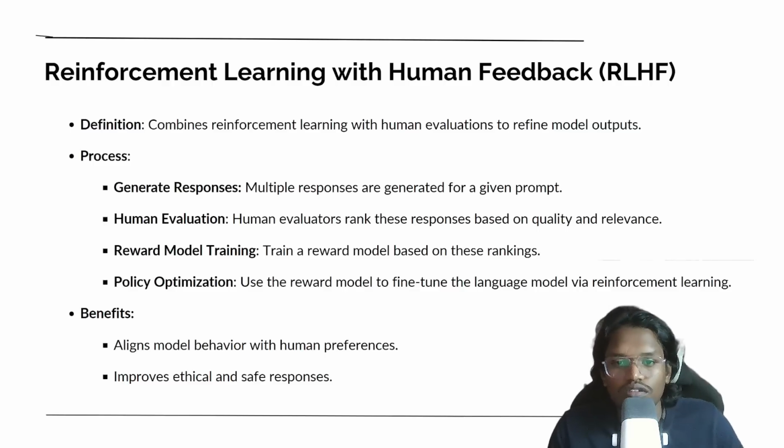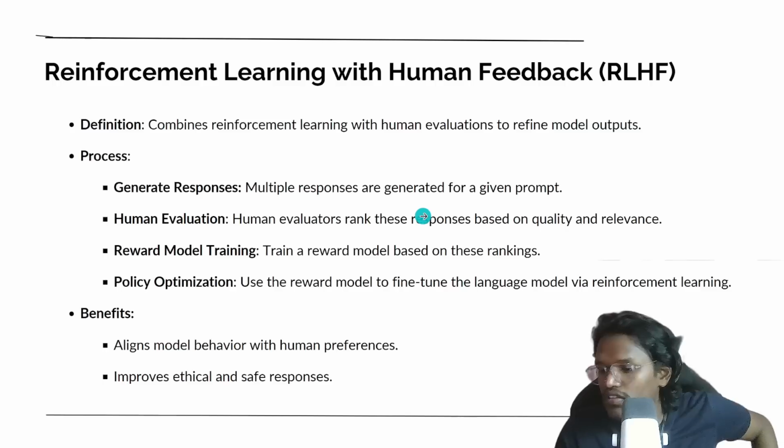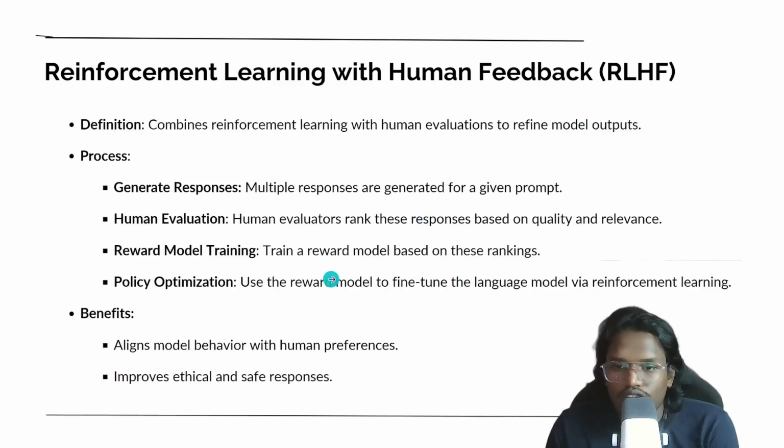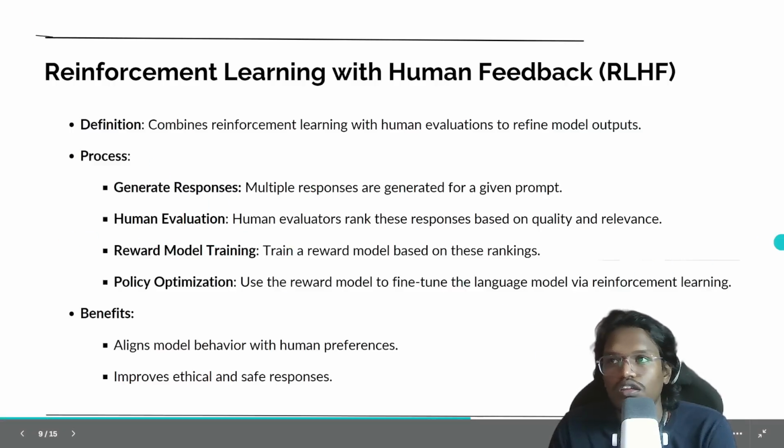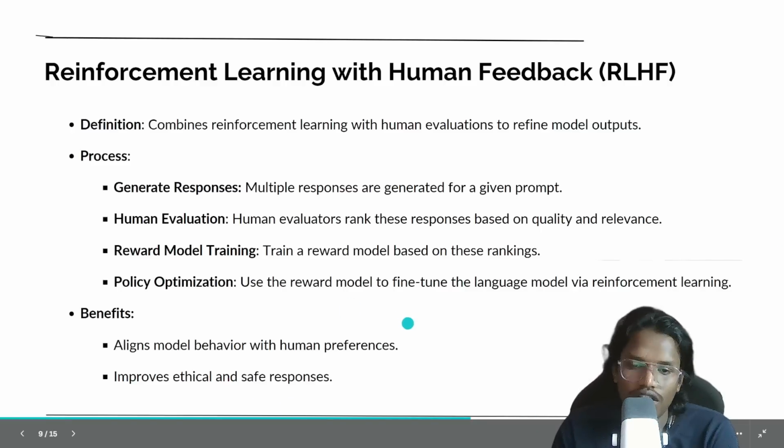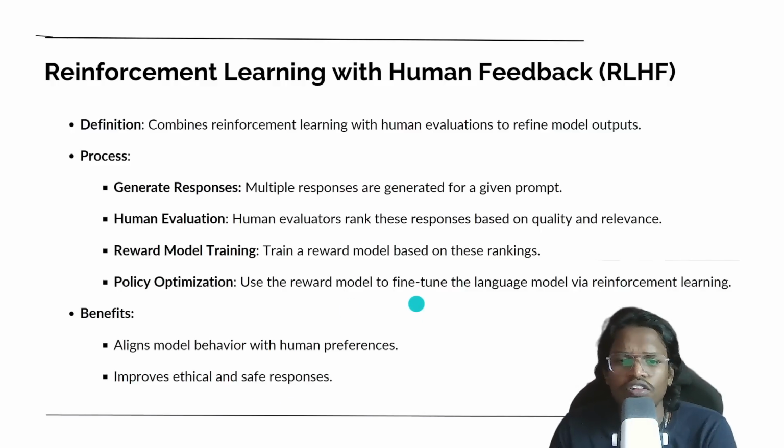Okay, so given a prompt and a response, it will try to say, okay, this is the reward for this. And now what you will do is, this reward model will be used to fine-tune the language model, where for providing rewards and punishment, this model will be used rather than a binary label from the user directly. Okay, that is what RLHF is, and the benefit here is it will align model behavior with human preferences.